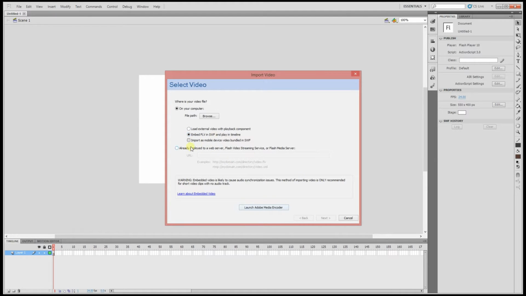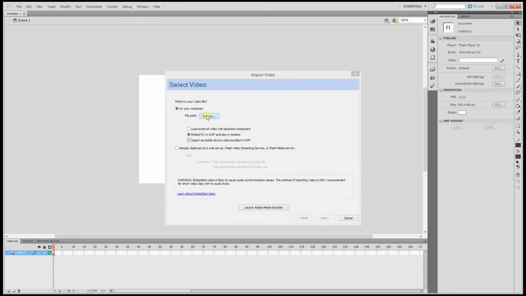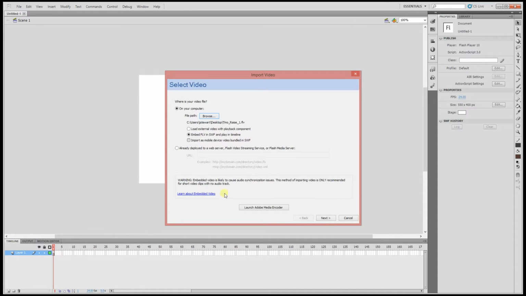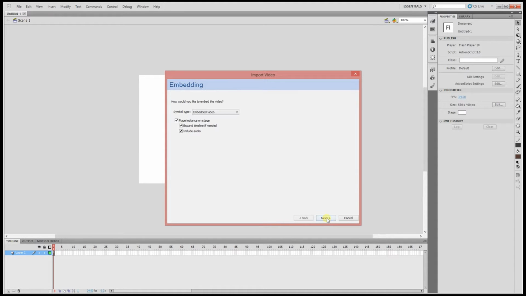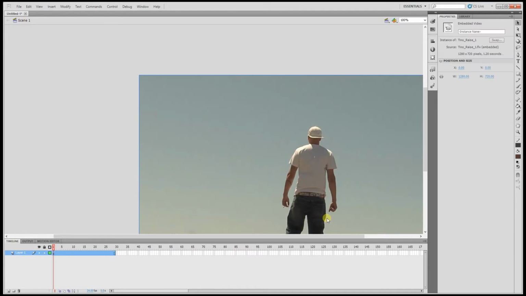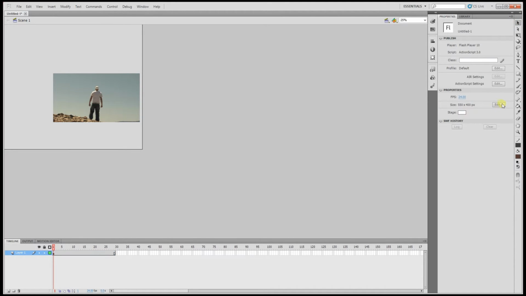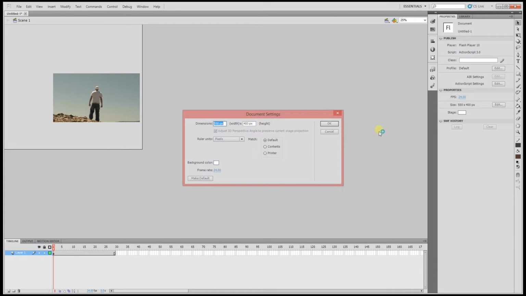and then you want to browse for the file, embed the FLV in the timeline, and then open it. Notice this video size is very small. After that, we're just going to match the contents to the stage. This is HD quality, 1280 by 720 from memory. And we're going to match the contents there.